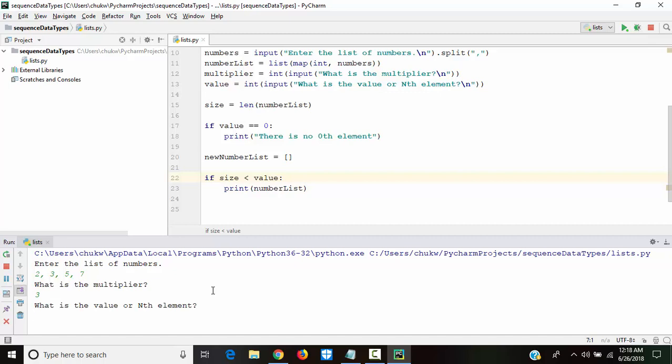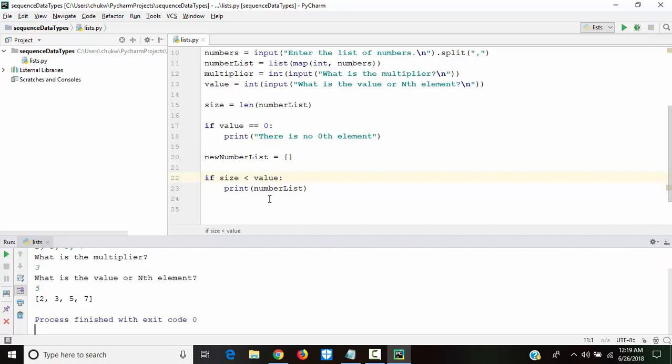If size is less than the value, let's put 5, because there are 4 elements in the list. The size is 4 and the value now is 5. So it should just print the number list as is. Okay, good. That works.